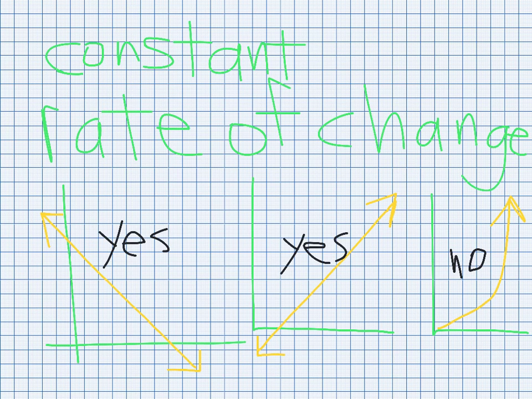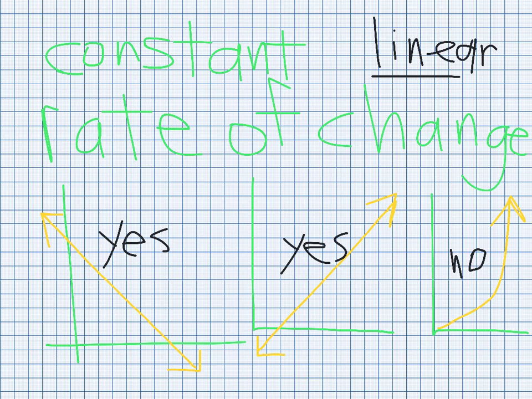And so the word linear, remember, has the word line in it. So we're thinking of a straight line. So when we look down at the three graphs at the bottom of that page, it talks about constant rate of change. So the two on the left are constant rate of change. They're a straight line. It's the same up and down per every one. So those become straight lines.